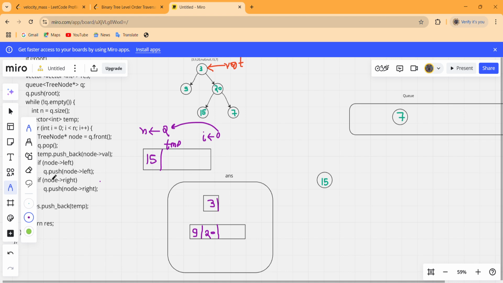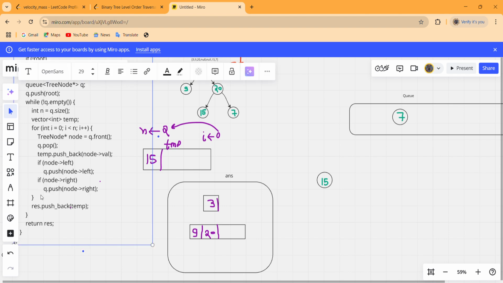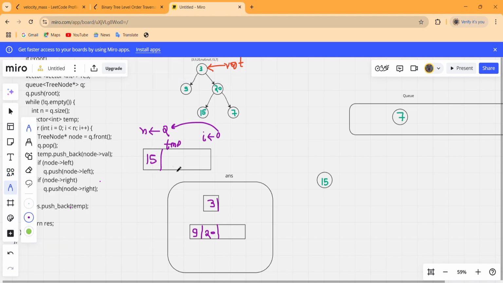And we will now check if our node has any left references. We will find out that this has no left references. So again check if it has any right reference, and no, it doesn't have any right references as well. So all statements in this for loop are executed. It will again come back to its initialization and increment. Our i was previously 0, so it becomes 1 now.